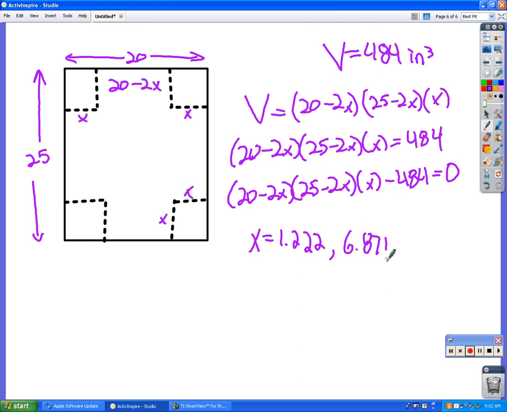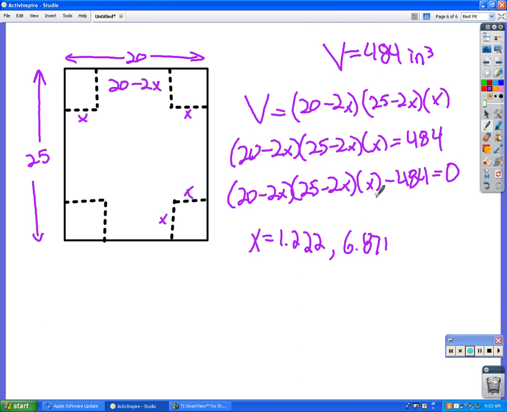I have a question. Why can't you just solve it by taking 20 minus 2x equals 0 and then solve it for x? Because 20 minus 2x does not equal 0, it equals 484. But as soon as I subtract that over there and set it equal to 0, now since I have subtraction, I don't have this factored and I can't play that game anymore. So I have to do the calculator.